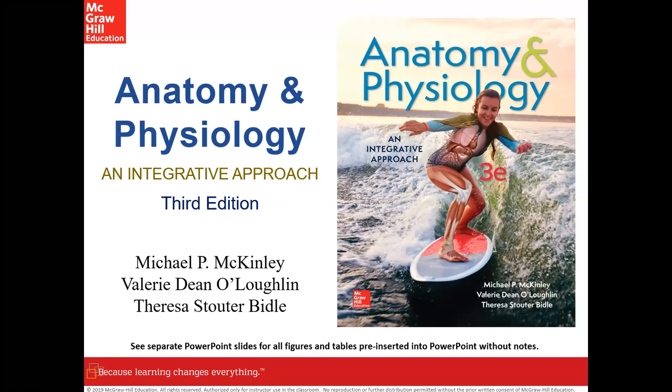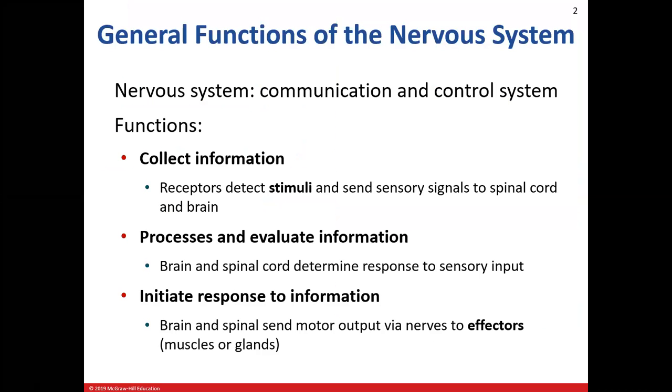Welcome back, class. Today we start to make a transition into a new chapter and really into a new system of our body. In chapter 12, we're going to begin talking about the nervous system. Now, with the nervous system, there's obviously a couple different functions with it, but let's take a quick little overview. The nervous system really is the system of the body that controls every nerve, cell, tissue, and organ of the human body. So it's really a significantly important system in regards to overall function of the human body.